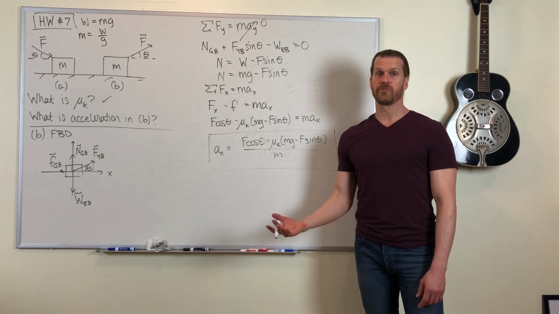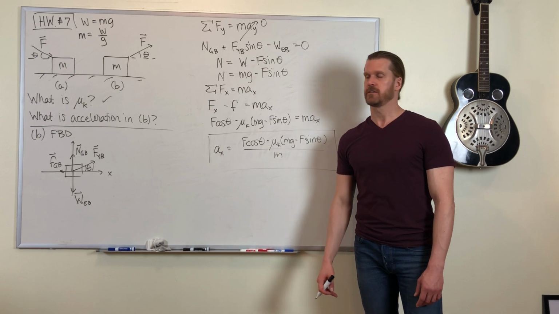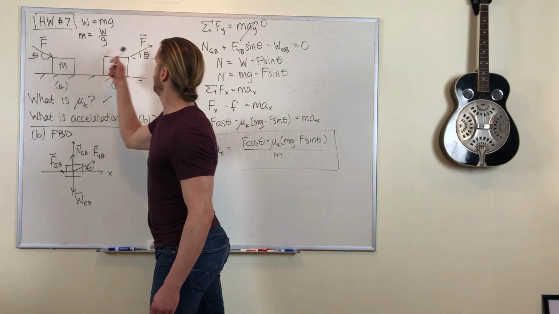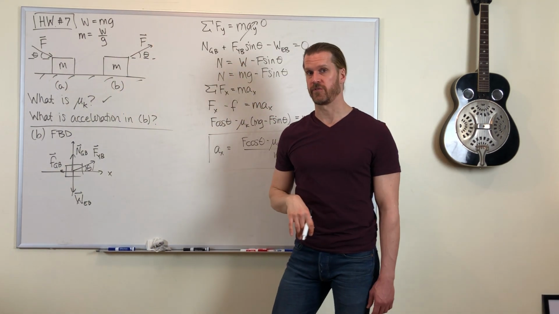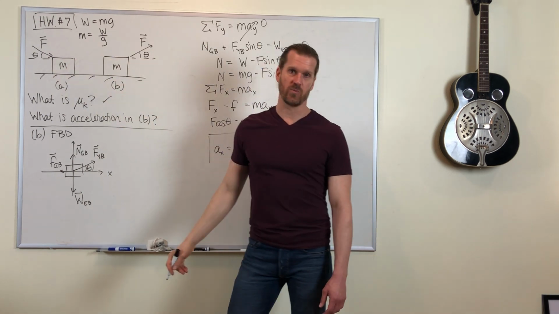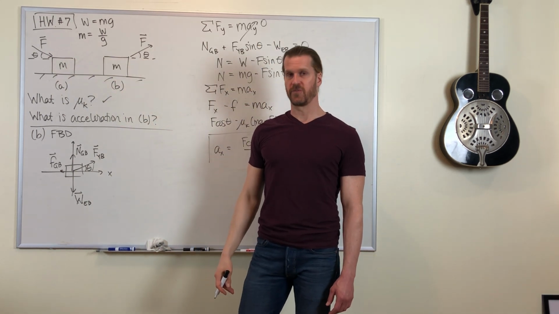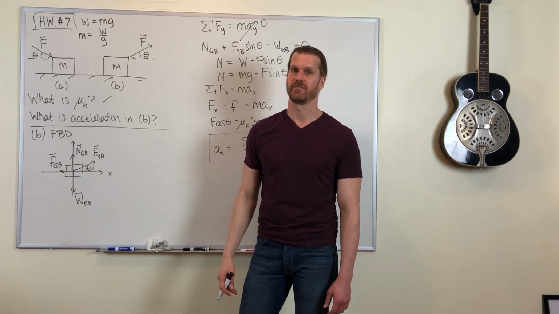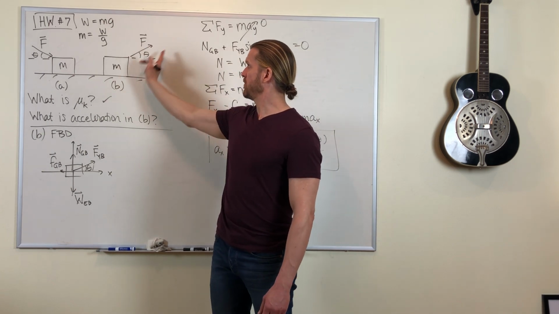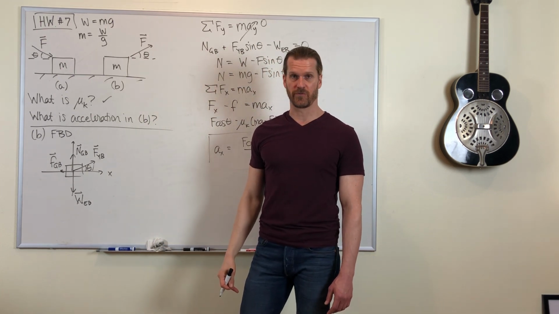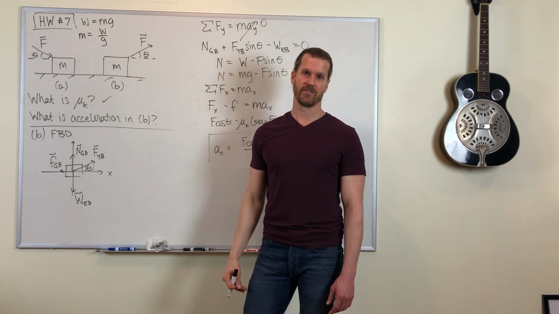So the most interesting thing about this problem, I think, is the effect that this push has on the friction force in the problem. By pushing the box slightly downward, you increase the normal force between the box and the ground, which increases the friction force. By pulling the box slightly upward, you reduce the force between the box and the ground, which reduces the friction force.